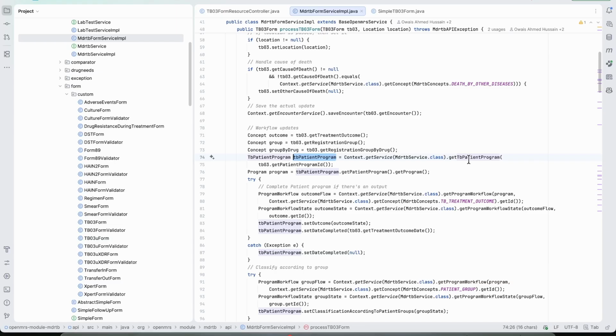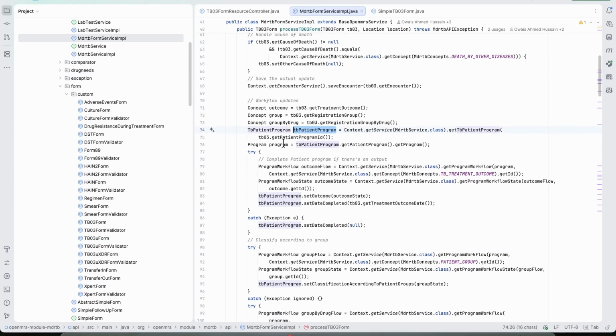Now this TB program could be MDR TB, it could be DOTS, whichever. Remember yesterday I explained how this is hardwired. These programs are not to be changed or altered in any way. This is why we have these portions in our module code which are hard coded, making use of those workflows as is. So any change in those workflows will mean breaking this method, this class, this functionality. So once you have the patient program, you fetch the program object from it, and then you perform certain updates.